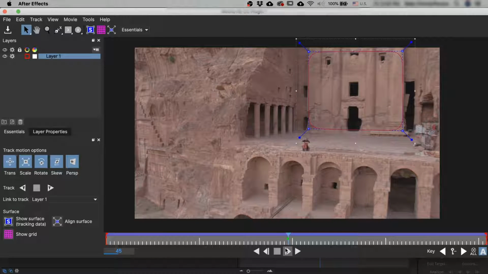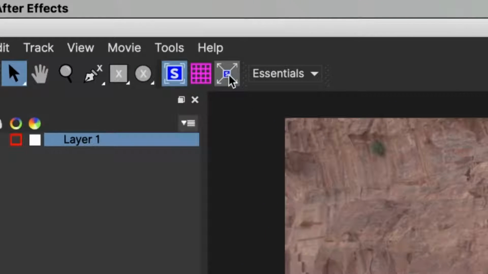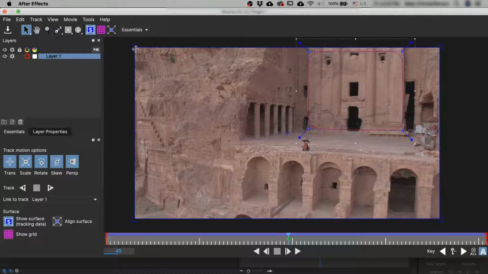Now here is an incredibly important step that I forget half the time and have to go back and fix. So remember the blue S from before. If you click that, the corners of this blue rectangle correspond to the corner pin points in After Effects when we export this data. So we want to make sure that we line them up correctly. And we are on our hero frame, which is frame 45. And this button here, the blue S with the corners going out, that is our best friend. If we click that, it goes ahead and aligns the corner pin data to our frame 45.